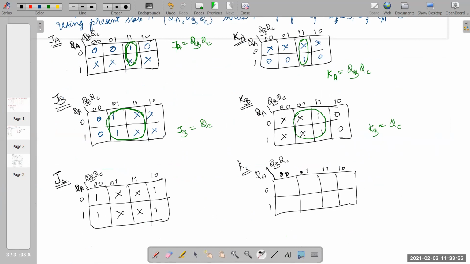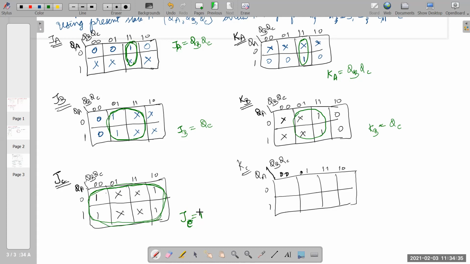Now you have to think how I'm going to group. I can group these two, or else I can group these 4, or else this first column and last column. The best thing is always to go for a bigger grouping. As I said earlier, you can go for 1 box, 2 box, 4 box, 8 box, 16 box. If I assume these x as 1, I can group the entire box together. If everything is grouped, the answer is simply 1. JC should always be 1.